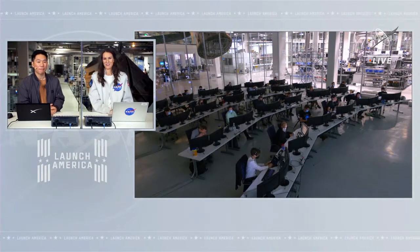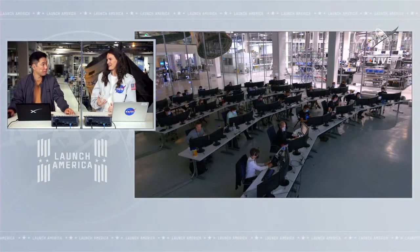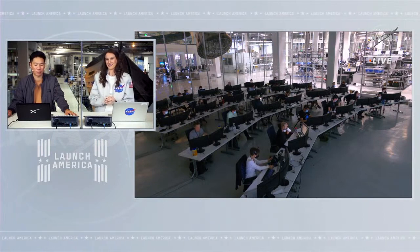And when we had 3 crew members return earlier this month on Soyuz, I love the look on their faces whenever they are pulled out of the capsule for the first time and they have sunlight on their face and fresh air from the world around them. So I know it has to be exciting.